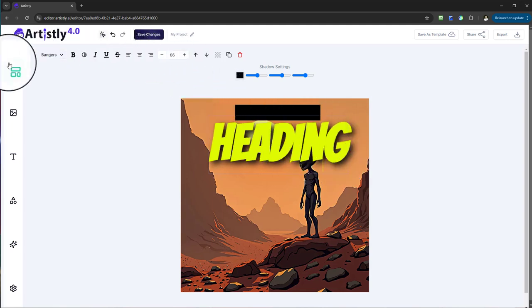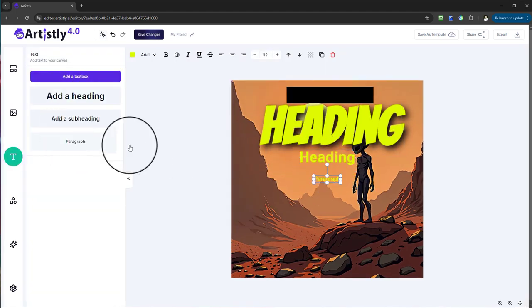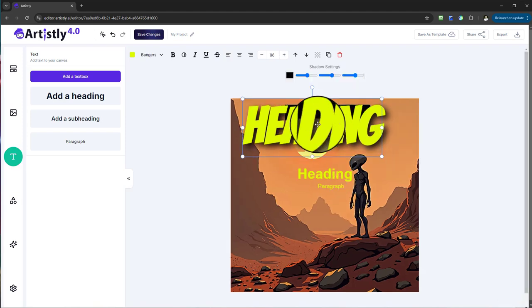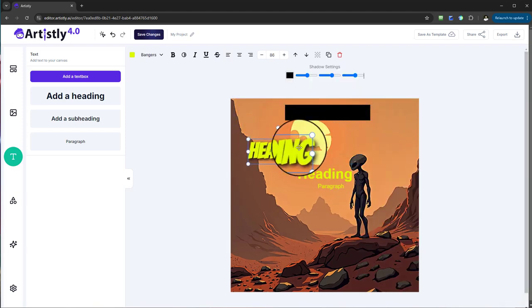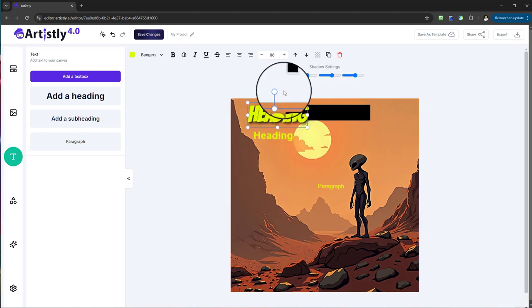So we have those editing tools available. I can put a subheading, I can put a paragraph, anything that I want, like so. If I was making my graphic, I could change things around, especially if I'm making ads and things like that. So you've got complete freedom and flexibility when it comes to these tools.